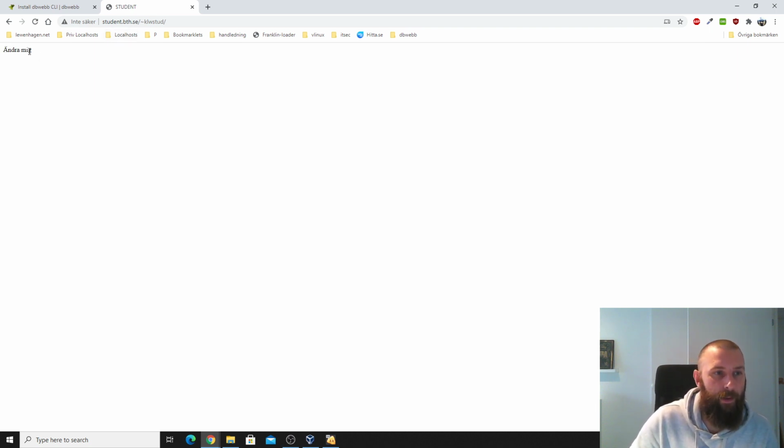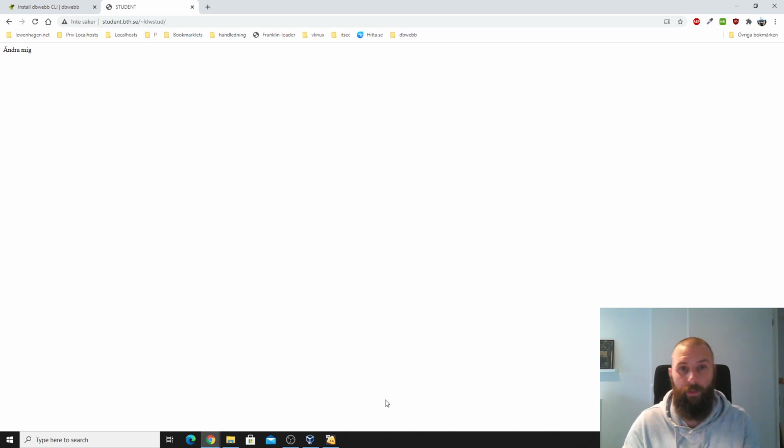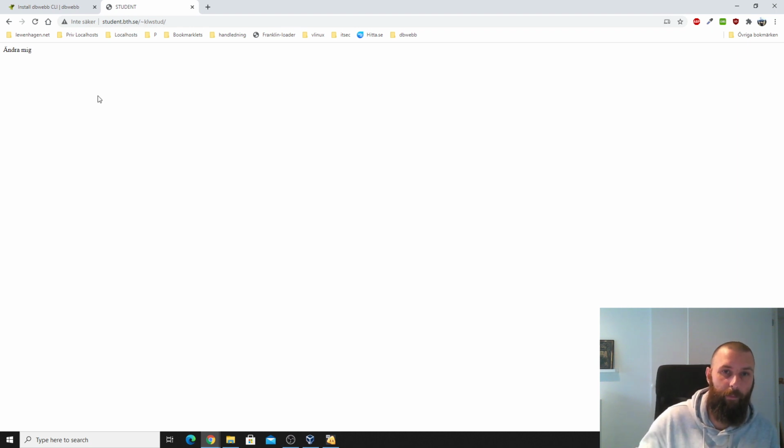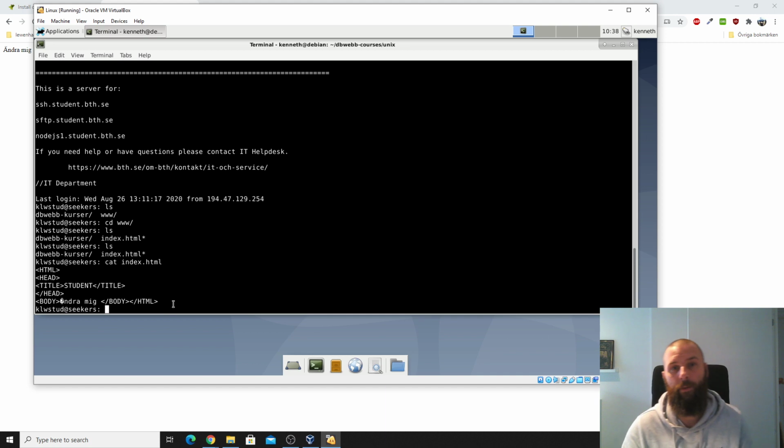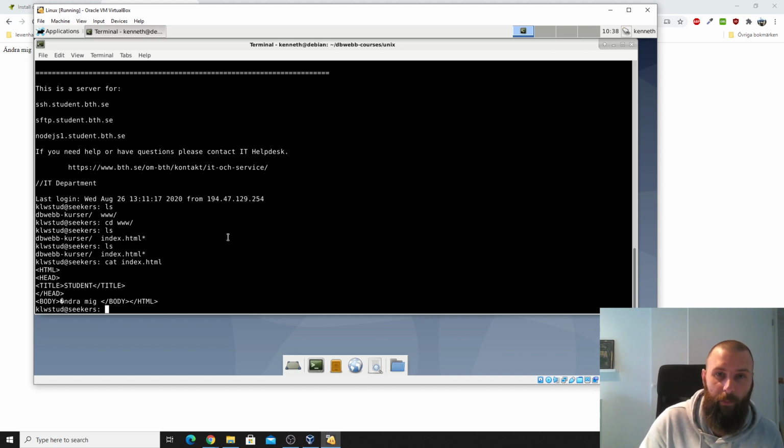So here it says change me in Swedish. What's the file that we looked at. So now we are in the same place. Here is the public way. Everybody can reach this one. And here we are using SSH, secure shell. We have connected to the student server, and we can see the same files and folders.